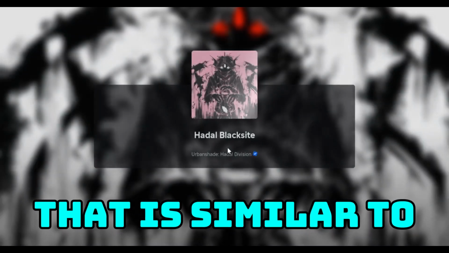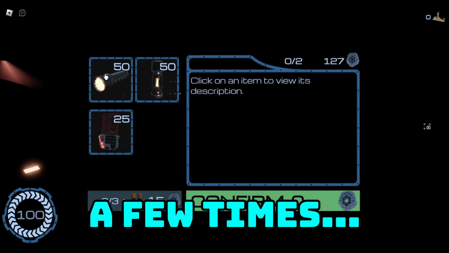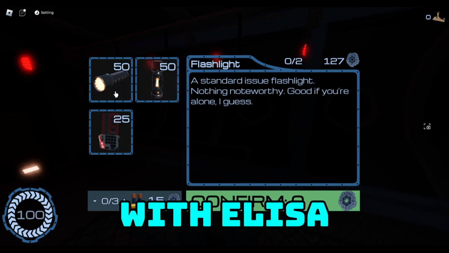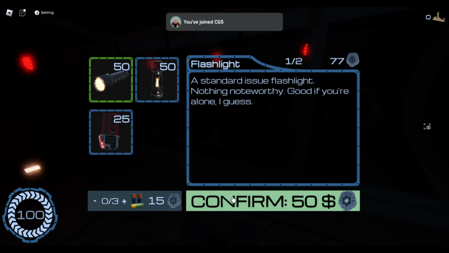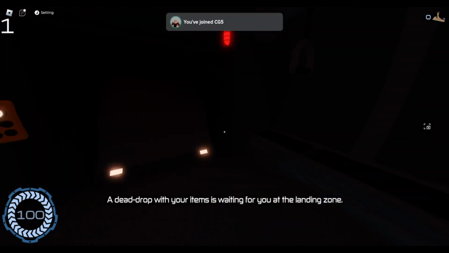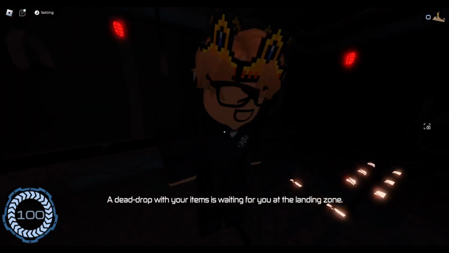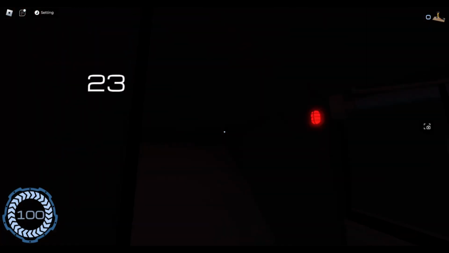If you don't know, Pressure is a game similar to Doors, except you are underwater and trying to collect assets. I've played this a few times. This is my first time doing it on the channel. Have you played this before, Elisa? I haven't played it yet, but I've heard about it. Alright, well this will be your first time. I will guide you through how to play this game. Yeah, you'll guide me blindly.